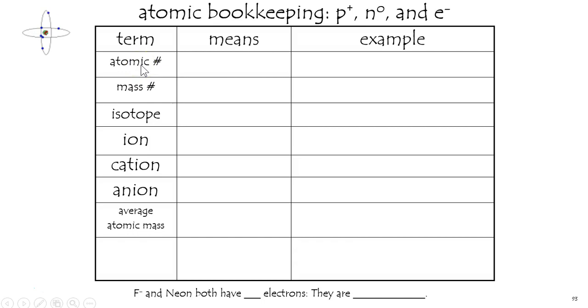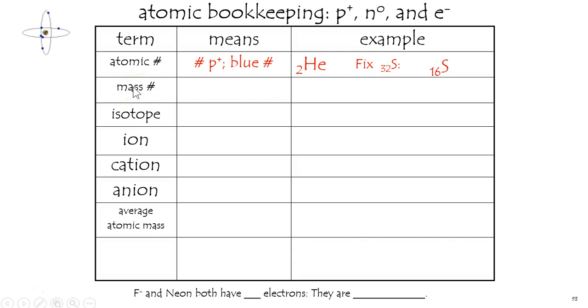The atomic number simply means the number of protons. On most periodic tables, it's the blue number. It's the only part of an atom of these three subatomic particles which does not vary. For example, if it's hydrogen, it has to have one proton. Helium has to have two. And sometimes they put the number right there. That's the atomic number. This cannot vary. If it's sulfur, it must have 16 protons. If it was 32, it would be a different element.